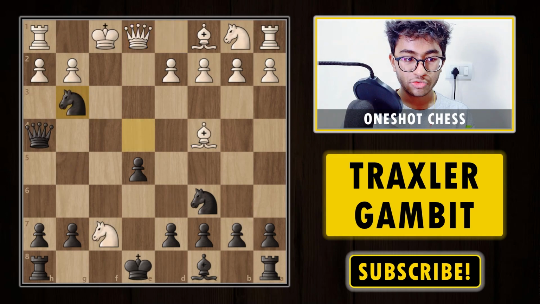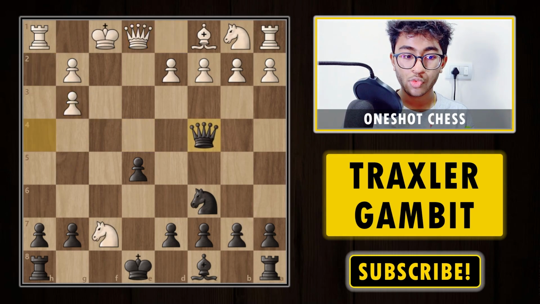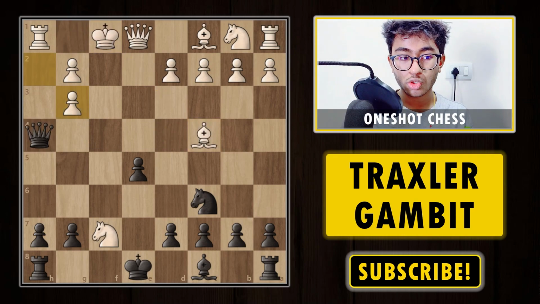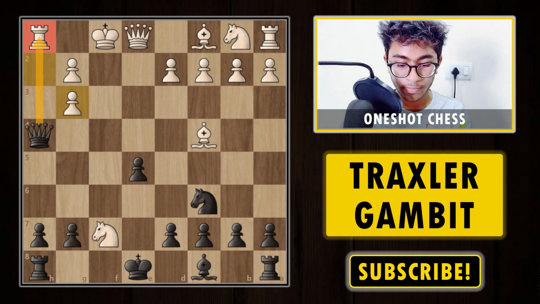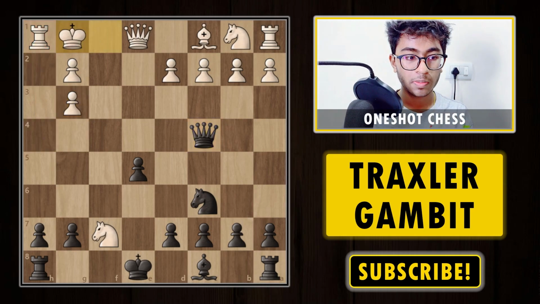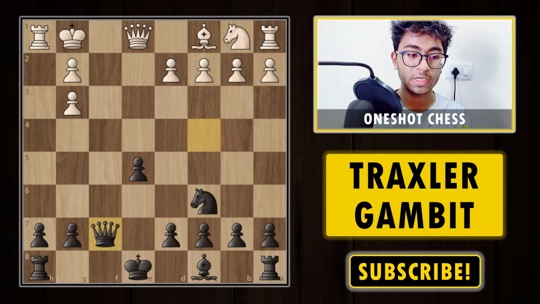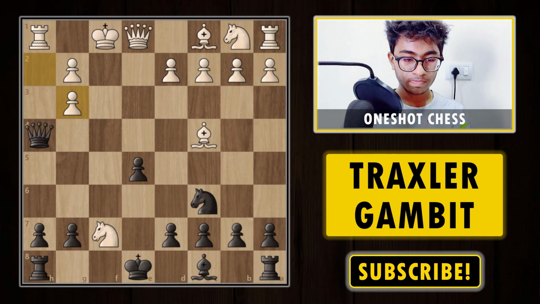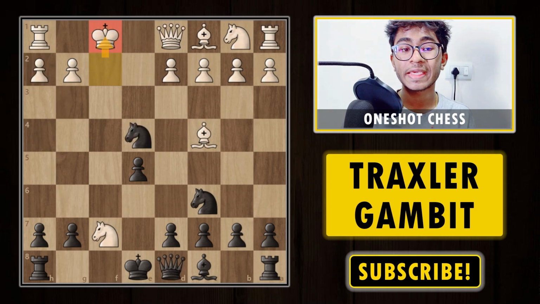And okay, after knight g3 check, if white tries to capture with the pawn, we simply have queen to c4 check. King moves. Remember, you must not capture the rook, but you must capture the bishop. King moves. Queen to f7. Black is still a pawn up. It's the winning position for black. So this is what happens if white tries to play king f1.